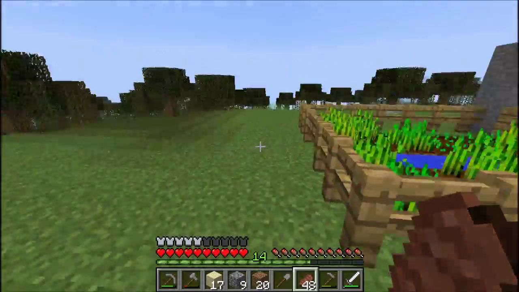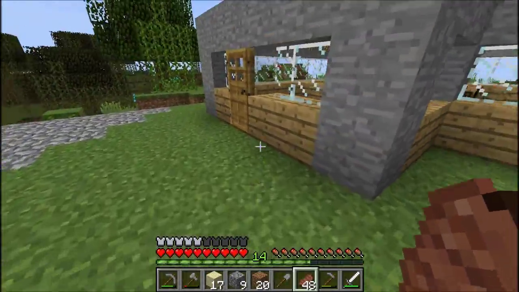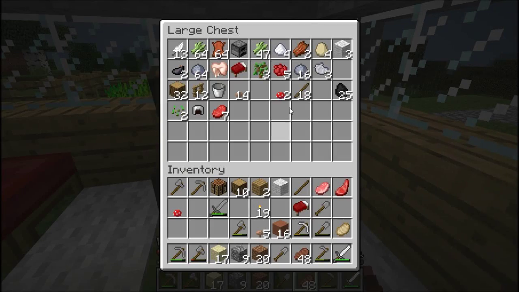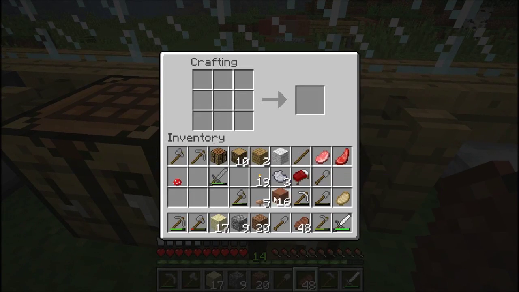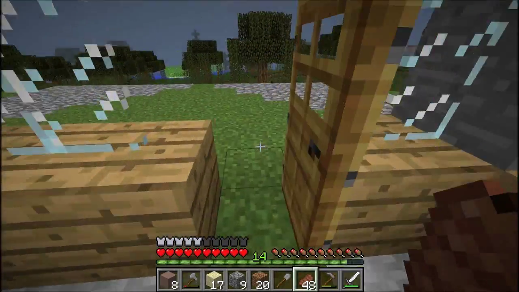So what were we talking about? Yeah, I made that thing, so now we need glass. Glass, glass, glass. Nice. Light gray maybe? Yeah, light gray will be good. So there we go. Looks fine. Let's grab this and go.